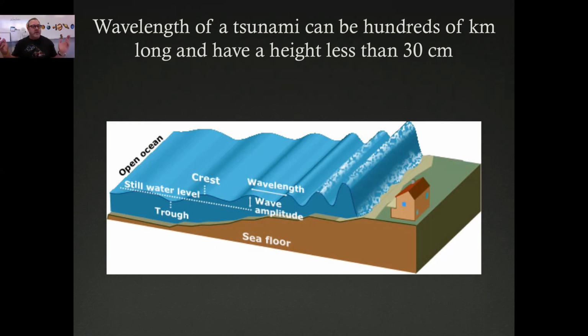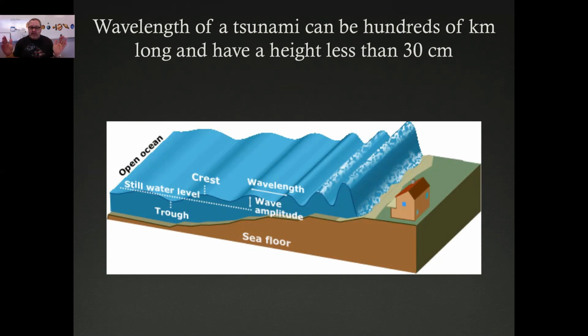Okay, I want you to think about something. 100 kilometers, well, from Ulen to Hitterdal is about 12 kilometers. So multiply that times about 9, and that's how far 100 kilometers is. So if you drove back and forth from Ulen to Hitterdal, that would give you an idea of the length of the wave.